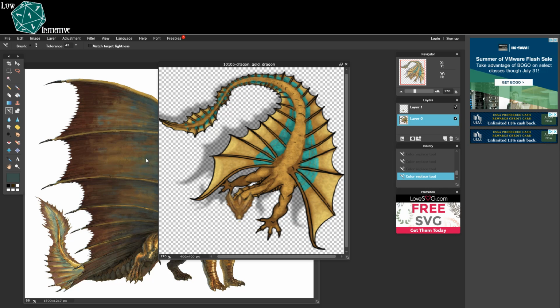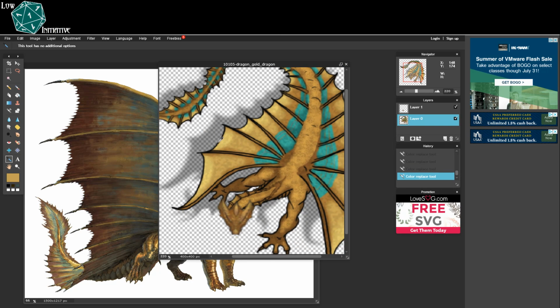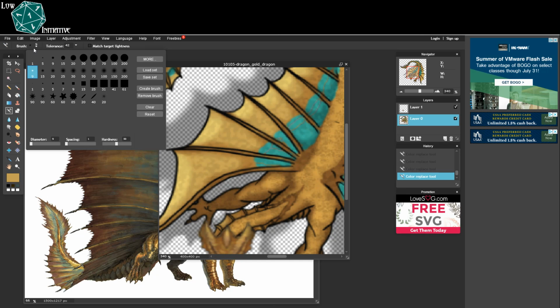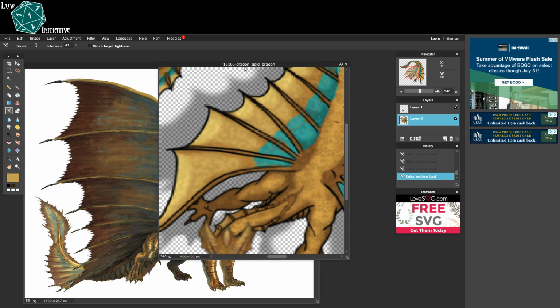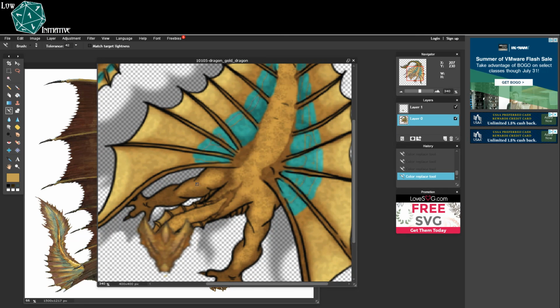Okay, now since we got the basic fill-in going, go back to this color and kind of fix our errors. A bit of run over isn't too bad.